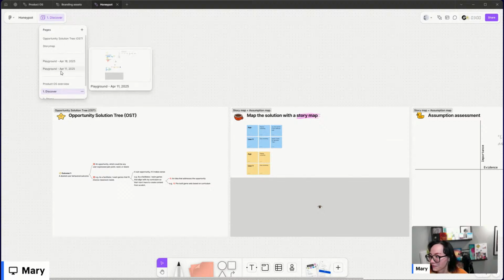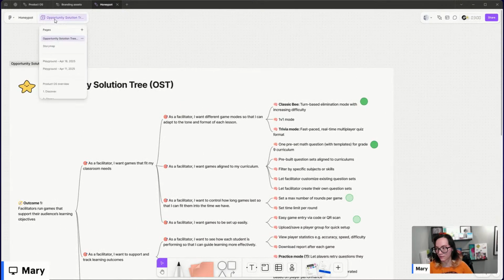And then I also have the playground area, which every Friday I will just add a page if we are going to be using FigJam, that is. We might not always, especially as we move towards the more shaping and delivery side of things. But it's pretty useful for this early ideation and mapping phase. And above this section divider, the top section, are any artifacts that we create that we might want to refer back to.